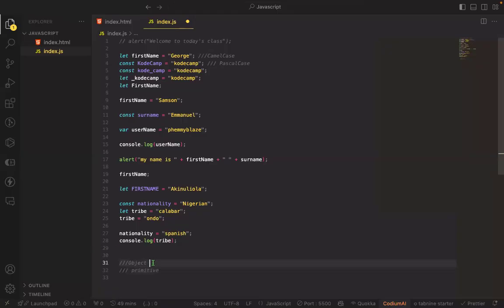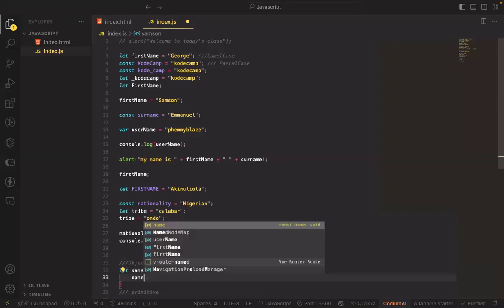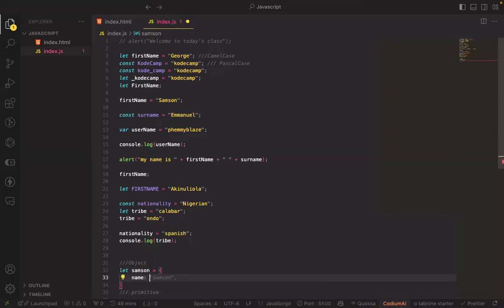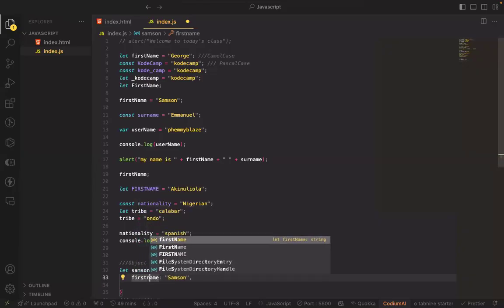So for an object, you have something like this. An object just encompasses all the details about a person. Let's do this: let Samson equals, and this is how you assign an object. Let me write first name, as I told you, name is actually a special case in JavaScript.